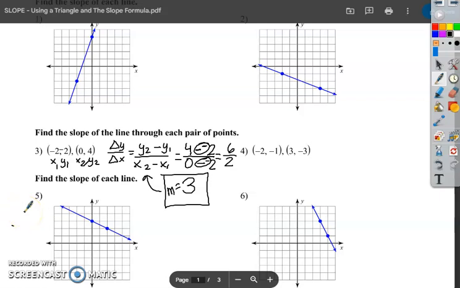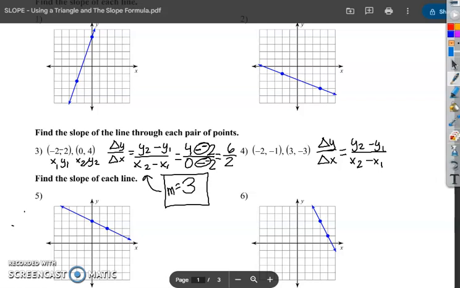We're going to do the same thing over here. Delta y over delta x. Remember, change in y over change in x. I'm just going to show you real quick. Let's do y2 minus y1, x2 minus x1. I'm going to show you that it doesn't matter. I'm going to call this one x2 and y2, and this one x1 and y1. You should get the same answer either way. And again, we'll put our final solution right here.